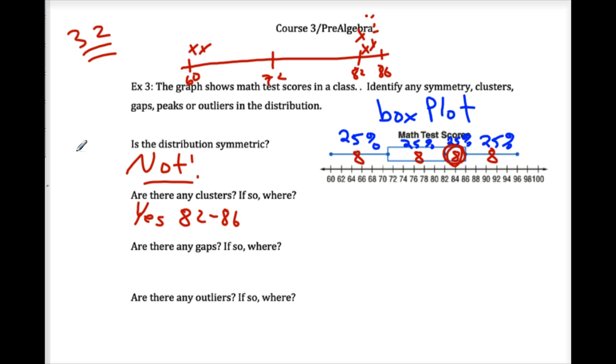So, what's the way to answer that question? Maybe. Unknown. You cannot tell. And with a box plot, your answer could be unknown. Okay. Now, are there any outliers? Unknown. You don't know exactly where they're at. This person that got a 60, the low score, if all the other people got like a 70, then he'd be an outlier. But you don't know where they're located. Somebody could have got 110% if it was extra credit.